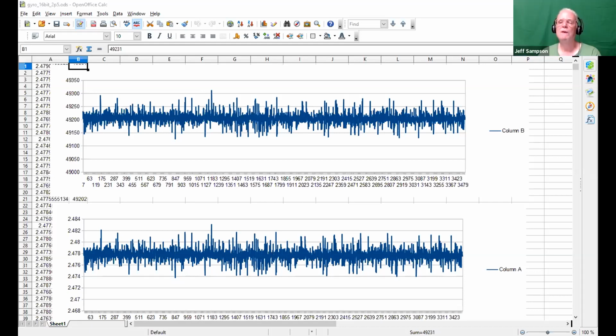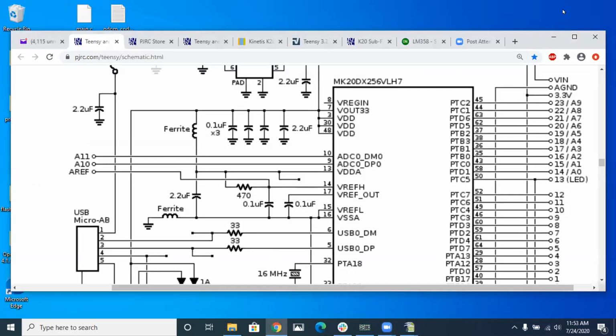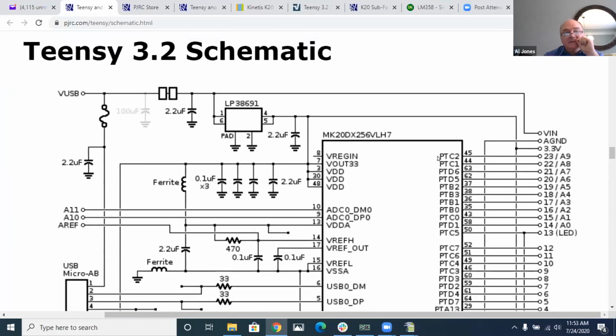Oh, so I've got to do, let's do this, stop sharing, share this one. Okay, can you see that one? Yep. Can you see the schematic? Yep. Yes. Micro USB or USB micro dash AB. 3.2. Well, you're supposed to be on this TNC 3.2 schematic. Is that what you see?